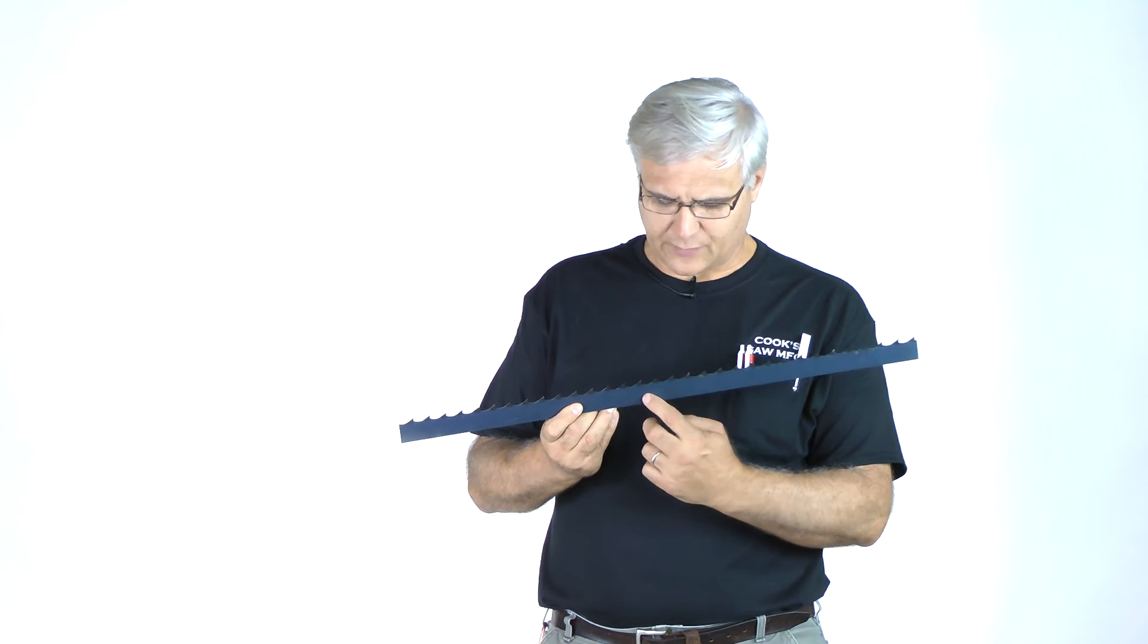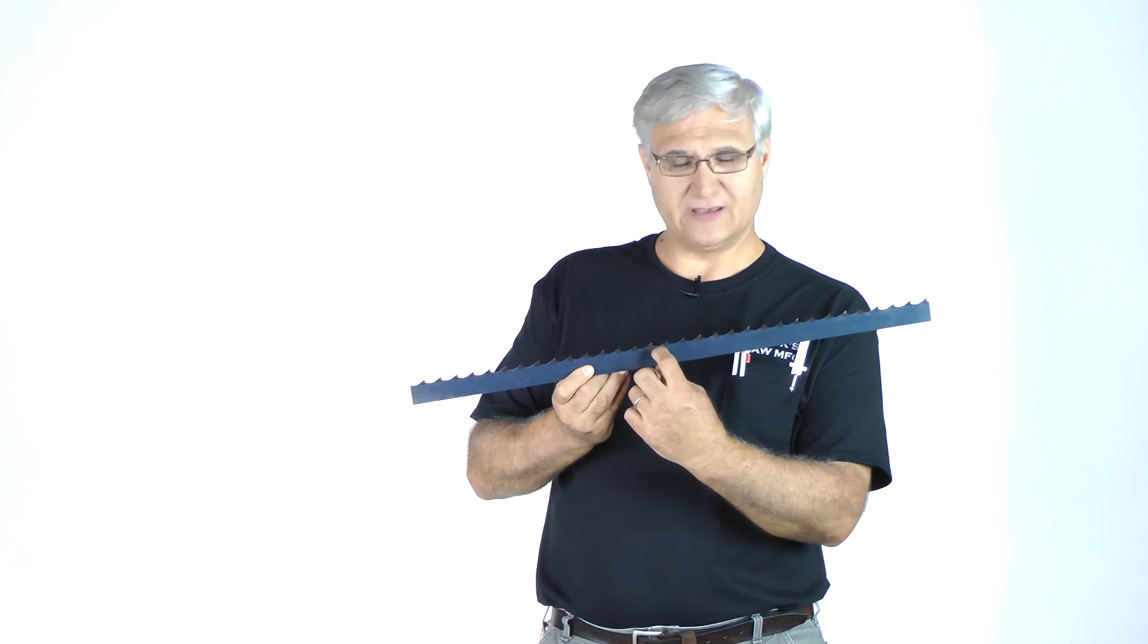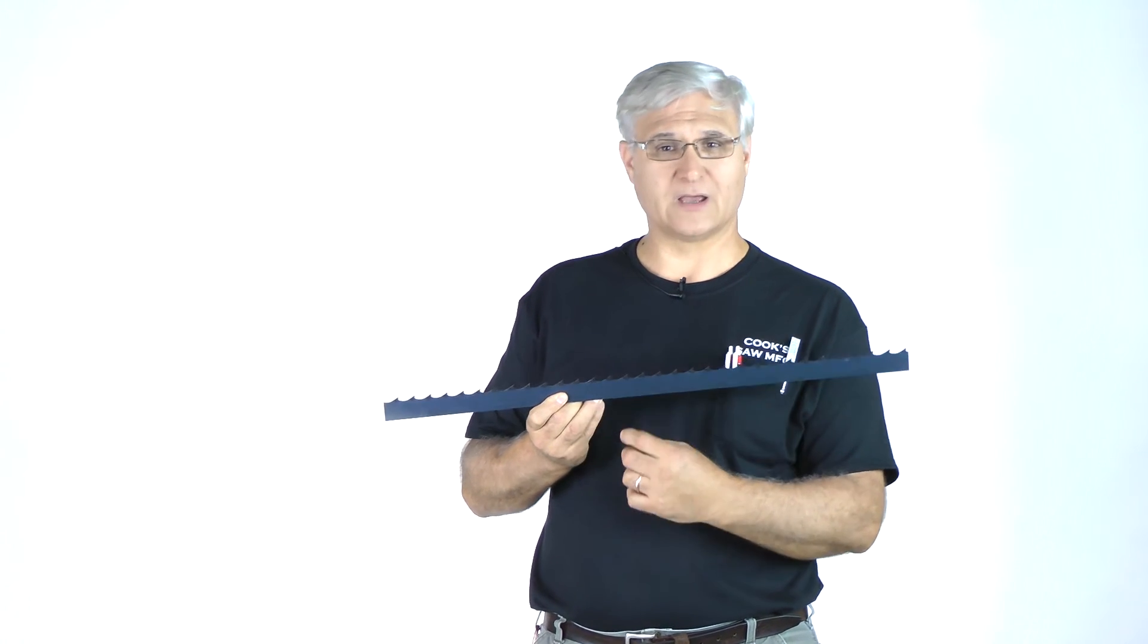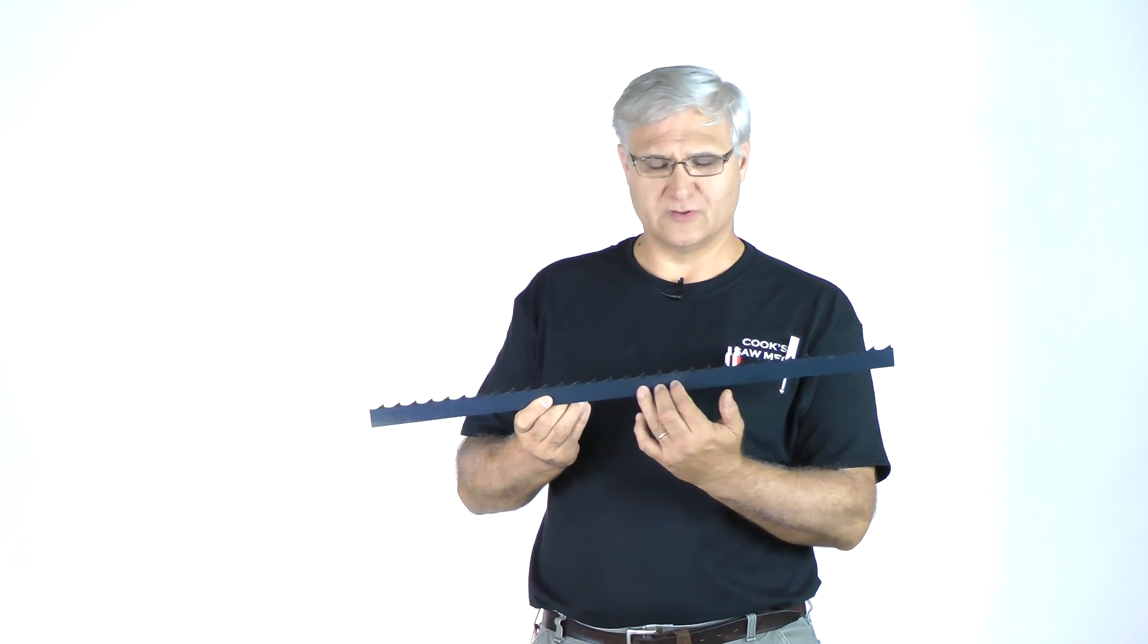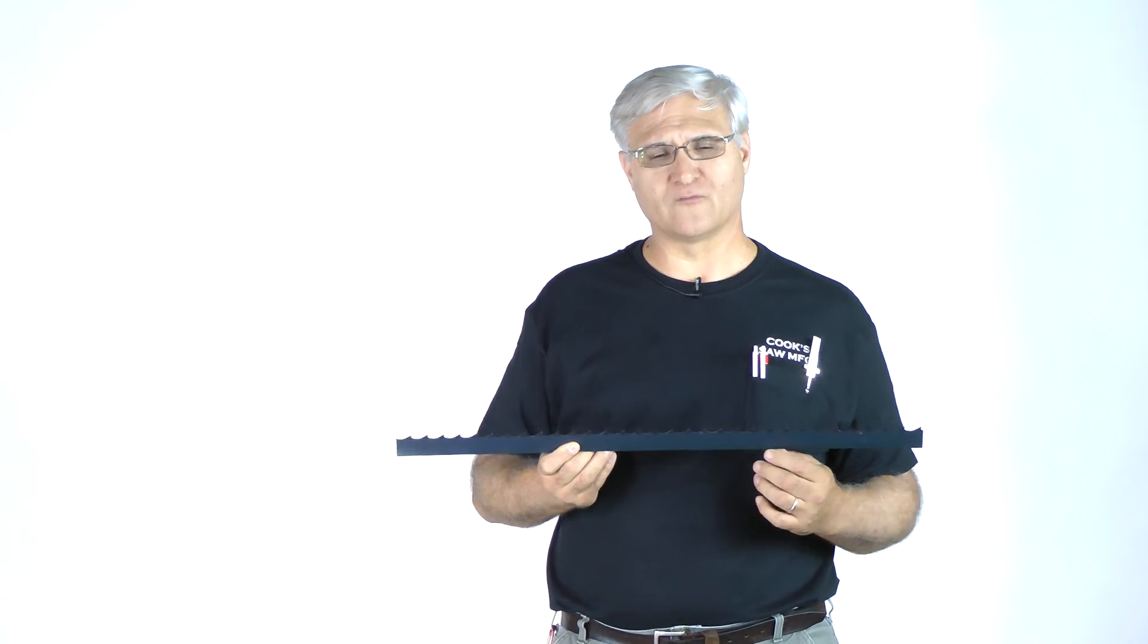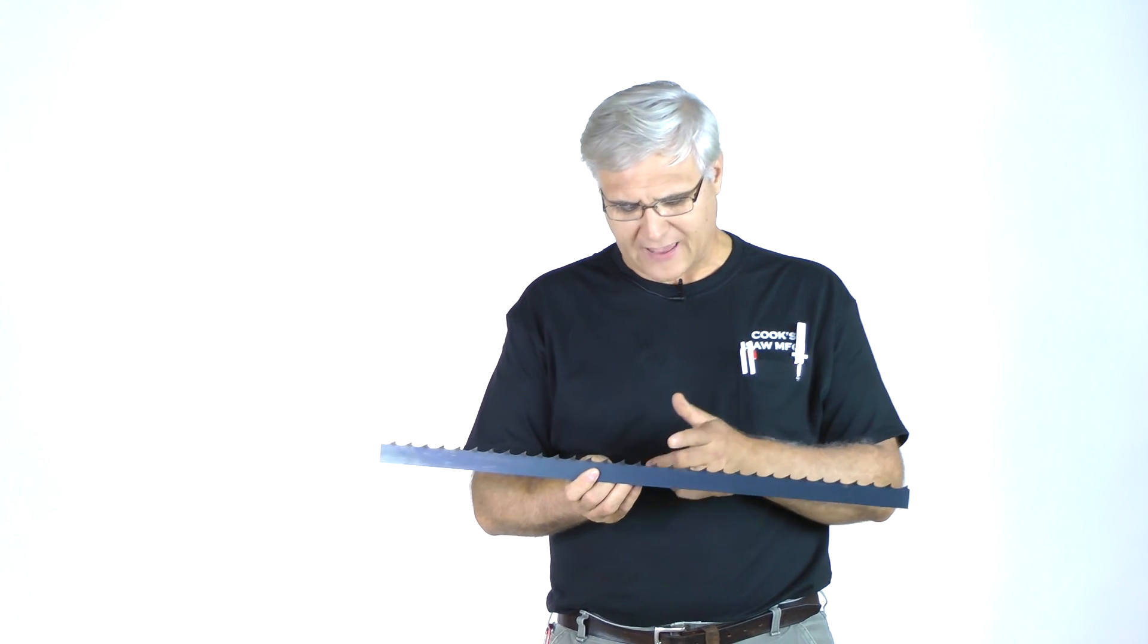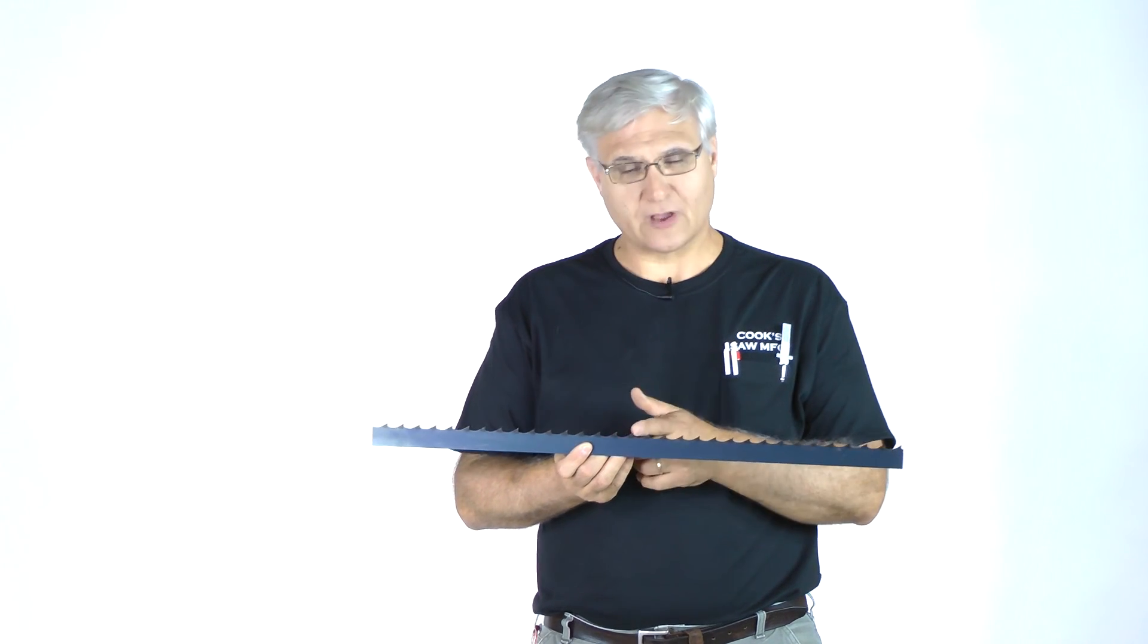There are a lot of things that come into play, including how much beam strength you have left below the gullet to the edge. With an inch and a quarter blade, you certainly won't want to come way down into that blade because you weaken the beam strength—you weaken the blade overall. It could cause breakage. But that's what that's all about: being able to catch that sawdust in the gullet.